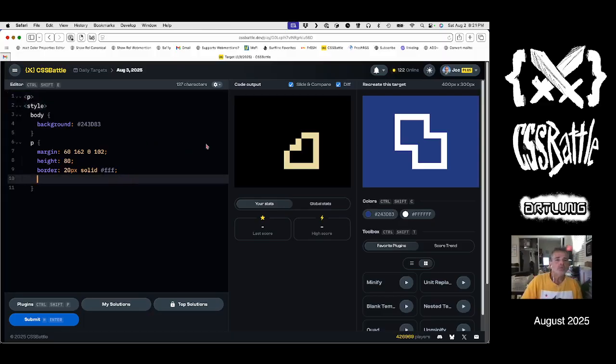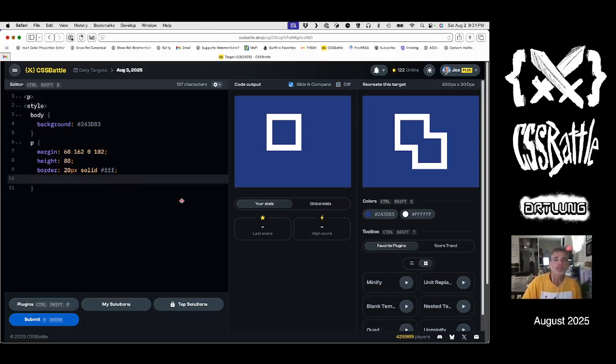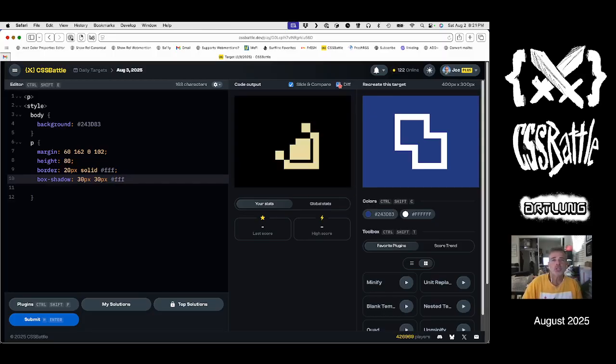So box shadow won't work. I think we all know it's not going to work. Box shadow won't work alone. So if we do 30 pixels, we can get the shape, but then we don't have the cutout, that's the issue.